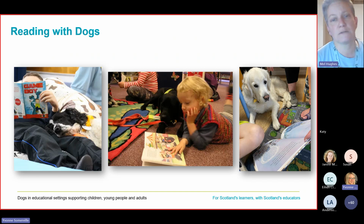But the Reading with Dogs programme, as you can see from the pictures, these were taken by professionals or the schools who've shared them with us and given us permission to share these. The dogs have to be suitable in that they're going to be comfortable around a small group of children. They just sit there, they're non-judgmental. And what we found recently is that there is a big difference between how high schools and primary schools operate, which you probably know, and obviously the difference in the way that the children behave.